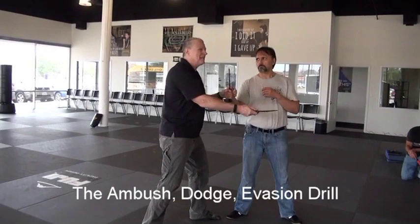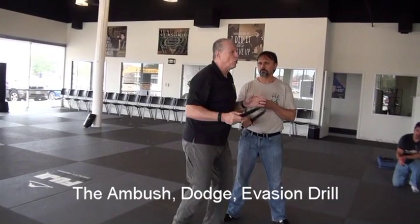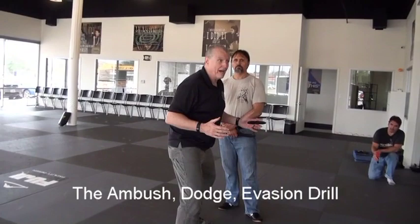The block, the strike, is supported by the physical evasion. What we're doing is isolated training. We're isolating the evasion, and then isolating the strike and putting them together.